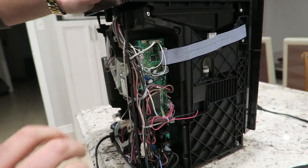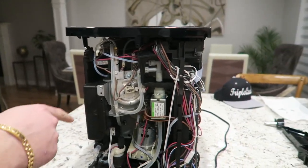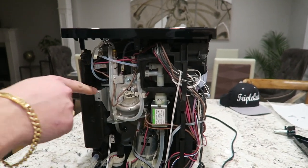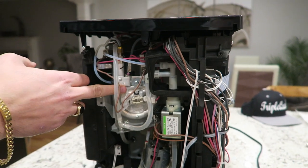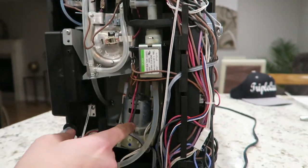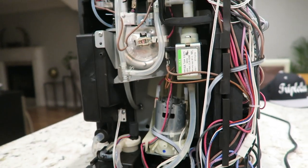Now, like I said, I don't want anybody to panic. We're not going to get into the depth, but here's a quick overview. If people are interested, this is the element that says it's heating up. It's still hot. This is the mechanics of the infuser that makes it go up and down and turn around and so on and so forth.